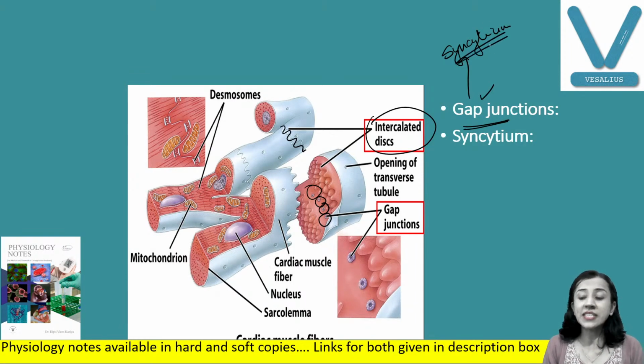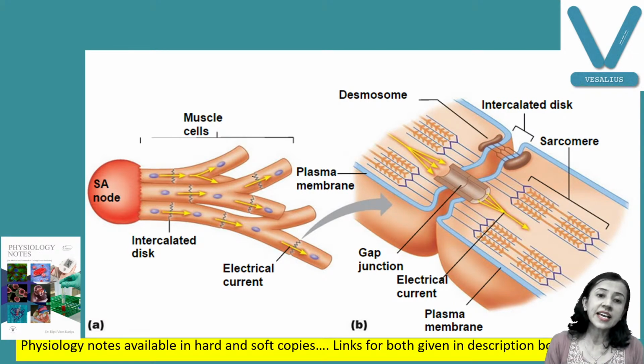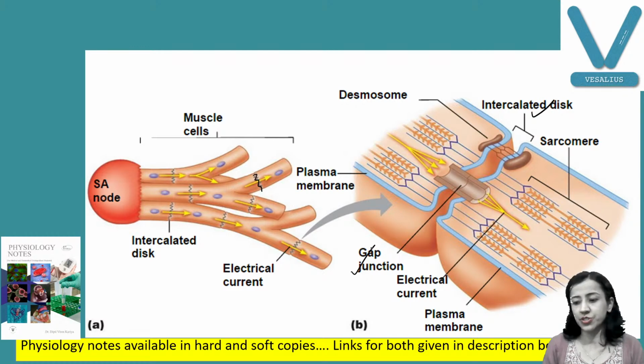So although there is no anatomical connection between two cardiac muscles, physiologically, for the transport of action potential, cardiac muscles have these gap junctions through which action potentials and ions are transported from one muscle to another. So cardiac muscle acts as a functional single unit or functional syncytium. Again, you can see here the cardiac muscles, the intercalated discs, and the gap junctions.